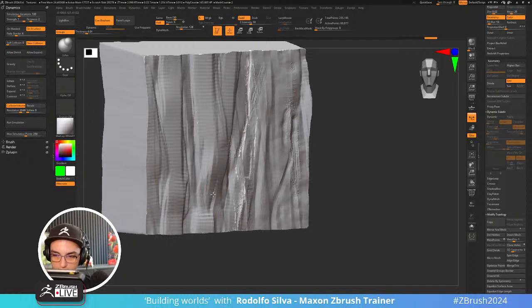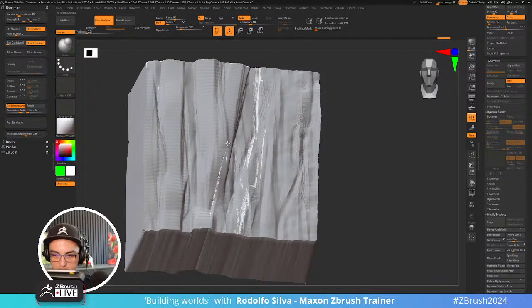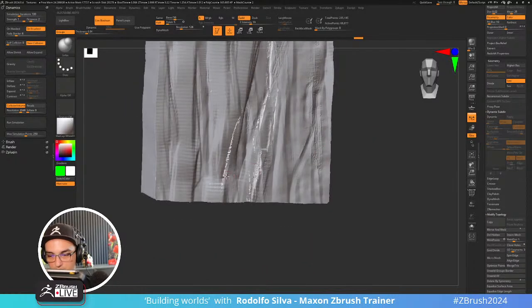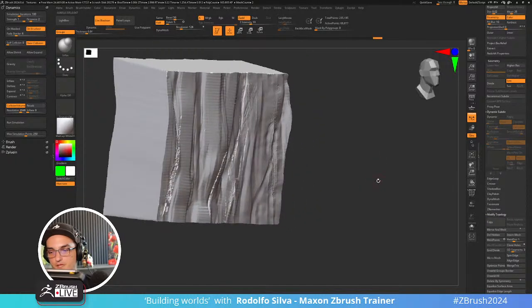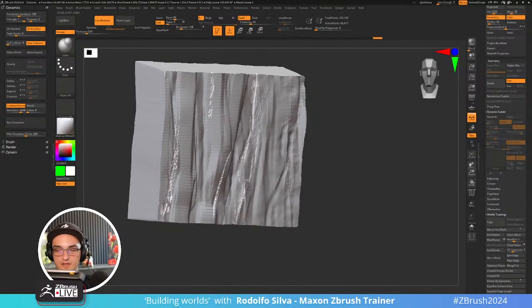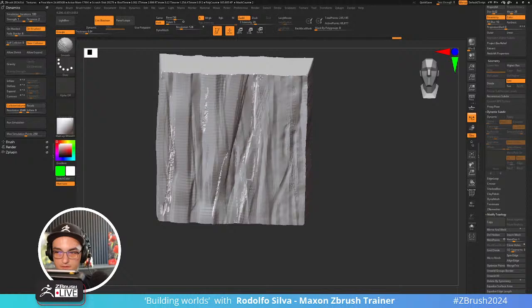Using Slime Bridge. So if I go over the top with this, obviously this is not clean, right? You would have to sculpt on top of that. But then again, you have Sculptors Pro, so you can use the live boolean mesh and then just with Sculptors Pro, clean that up and make it sharp, right? So let's say I have this kind of pattern going over here. I don't want it to touch that edge over there because again, I want this to remain tilable. So I don't want to touch that edge.